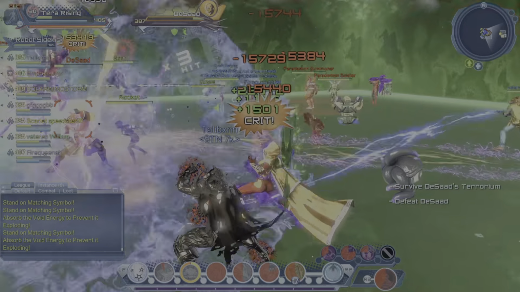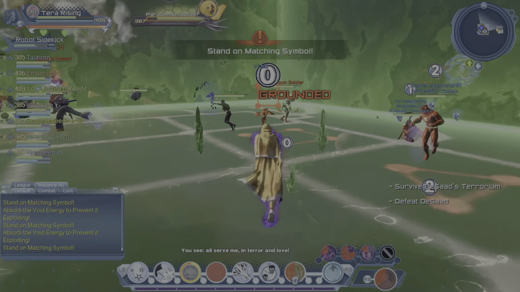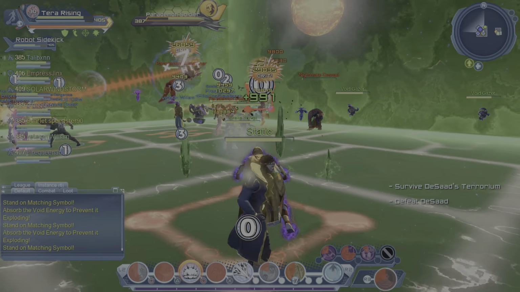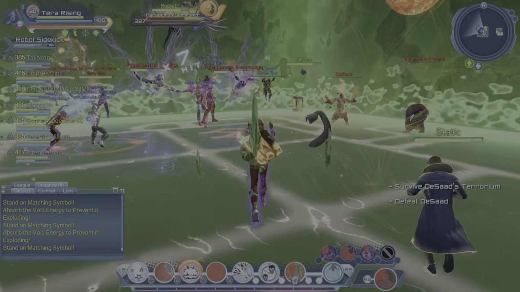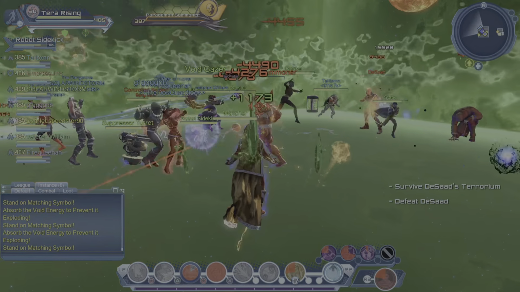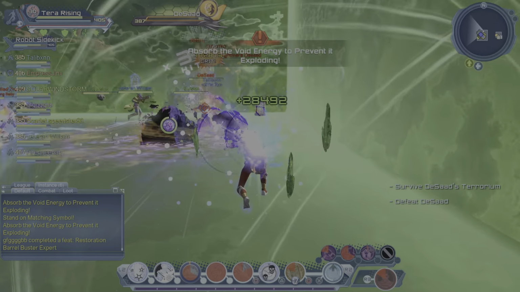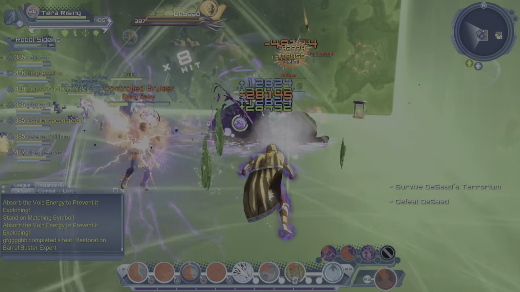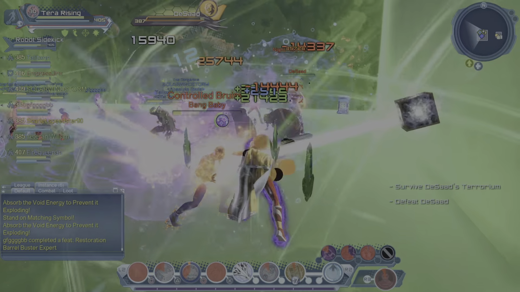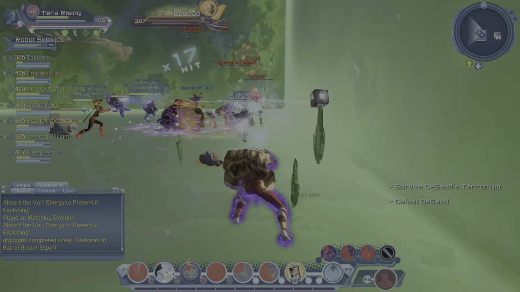Get up on me. No! I'm a zero, I'm a zero. I gotta get out of that. It's basically making me like a, it's making me out like I'm a... Oblivion. Come on, mofo. Come on, mofo. Get out of here.